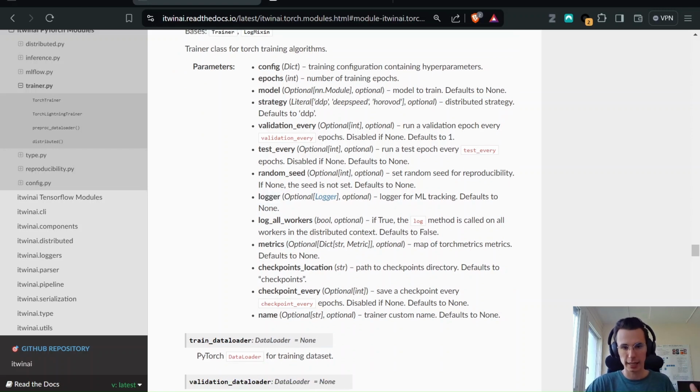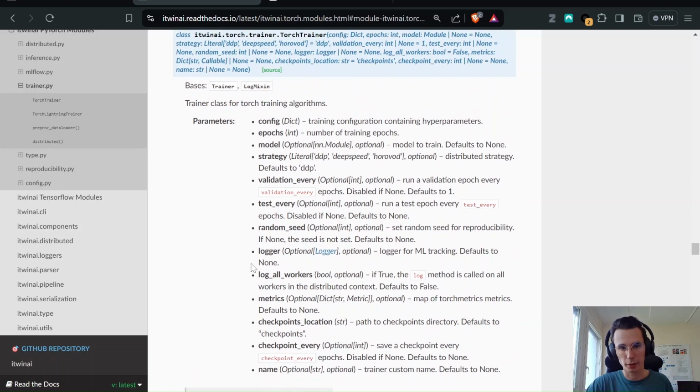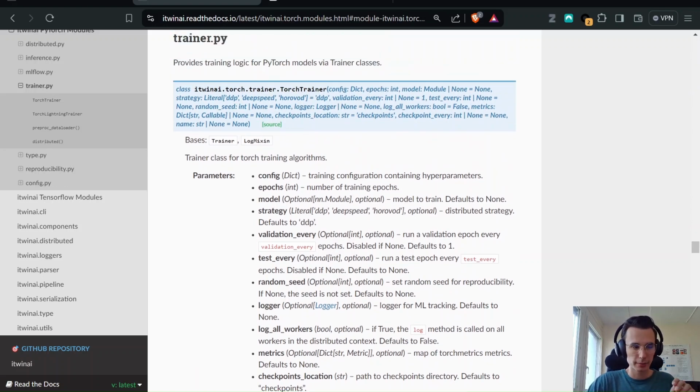Metrics. So again, the users can pass a dictionary of metrics to be used during training and to be reused during validation and test. And again, also checkpoints and how often to save checkpoints. I think that the most important argument is the config.